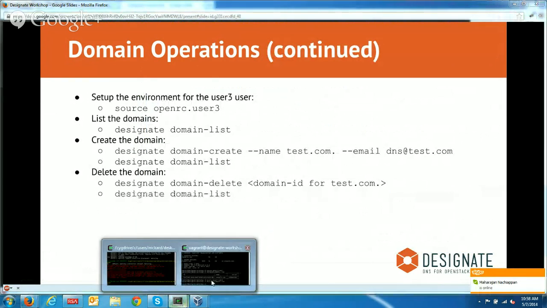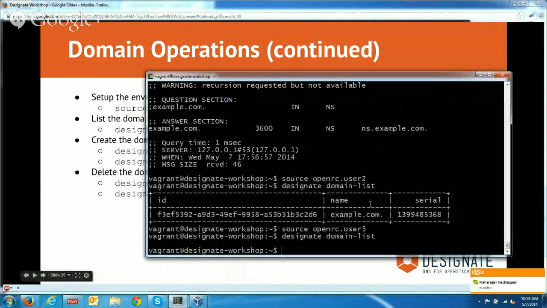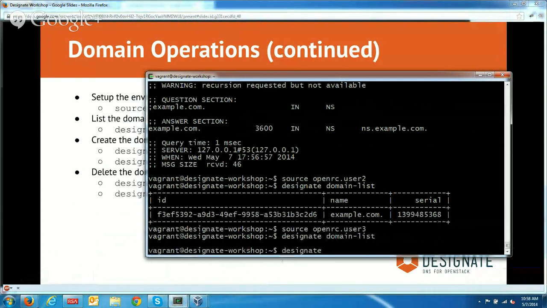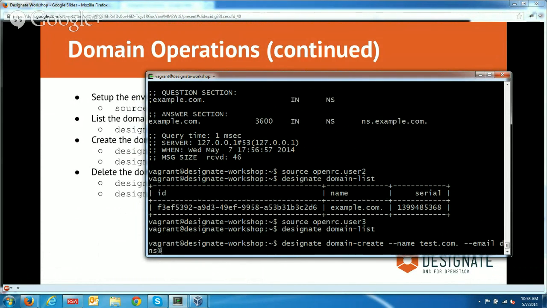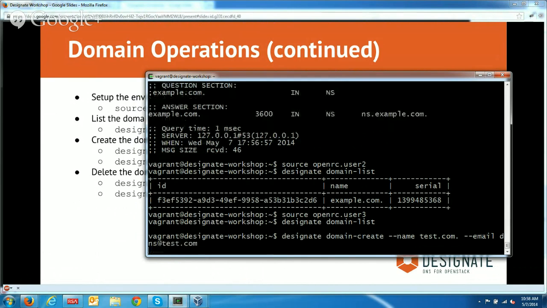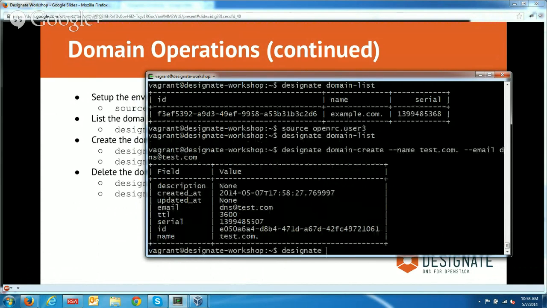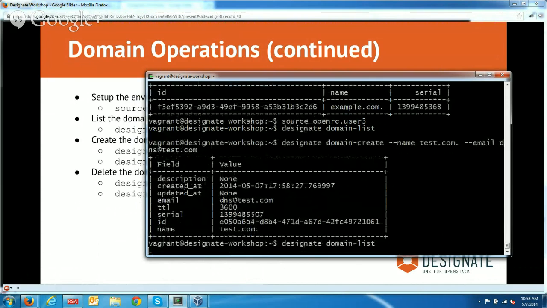Okay, real quick, I'm going to show you how to delete a domain. We're going to go ahead and create one here using user 3. So we're going to do a designate domain create, and we'll call it test.com. We'll list it real quick, and then I'll show you.